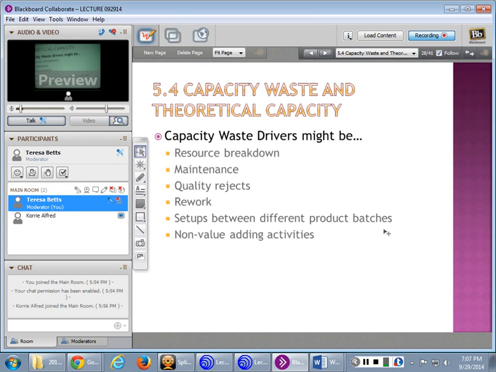Now, sometimes you're going to do things that are necessary but not value added, right? Like moving things across your facility. You have to do it. You have to get it from point A to point B. But your customer is not necessarily wanting to pay for you to drive around your facility a bunch of times with the product, right? So that's not value added. So you try to take out as much of that as you can. So value added means it transforms the product and the customer is willing to pay for it.